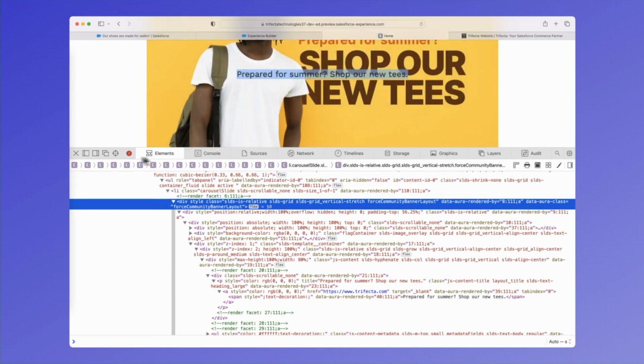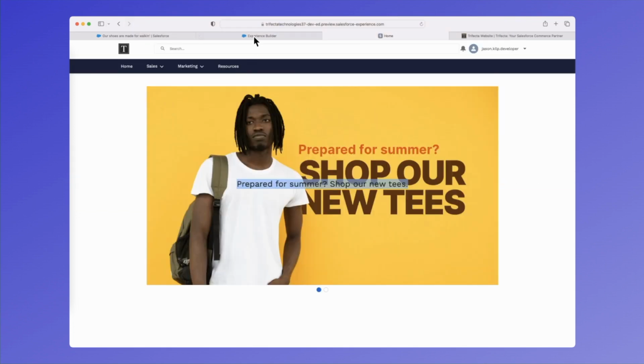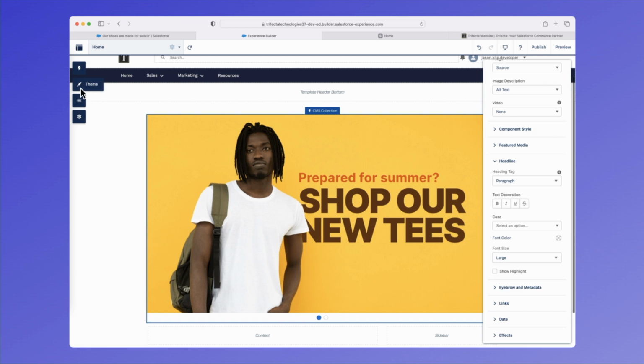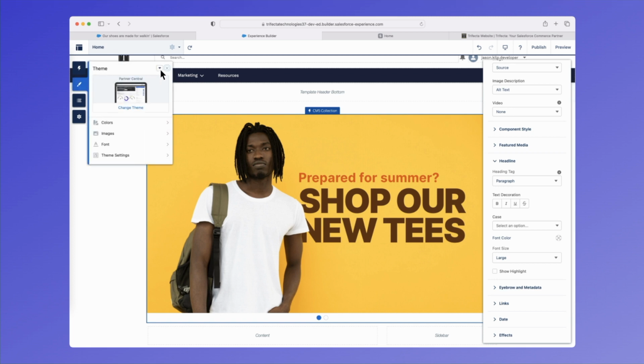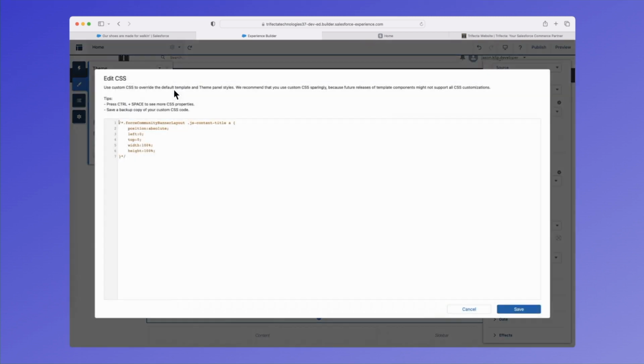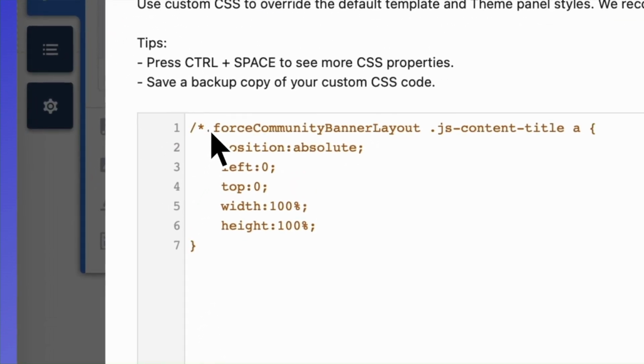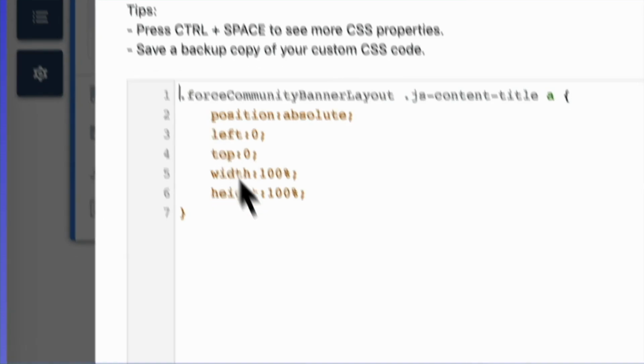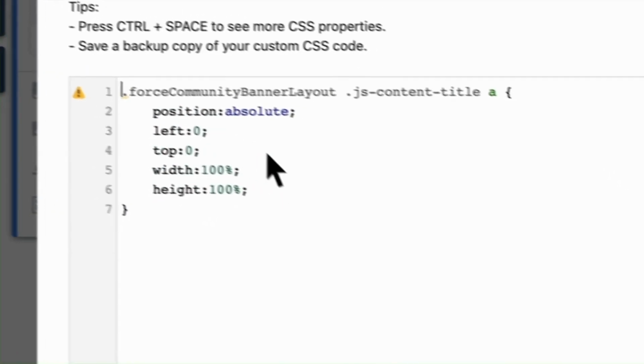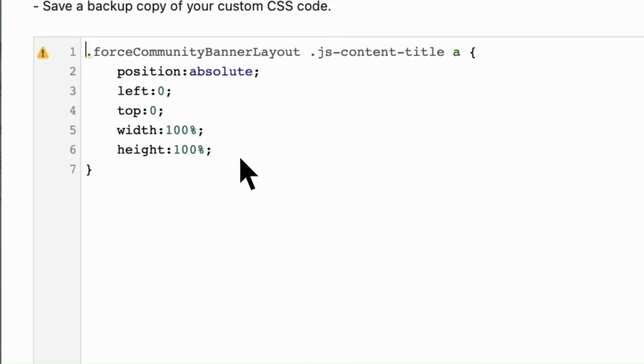So in order to target this, if I close this, we need to go into our CSS overrides, and we're going to target that. So you can see forceCommunityBannerLayout, JS content title, A. So if I set this so it is now working, I've included some CSS here.